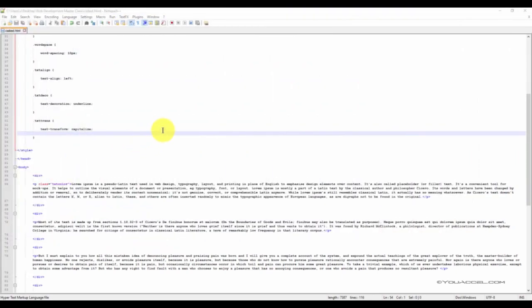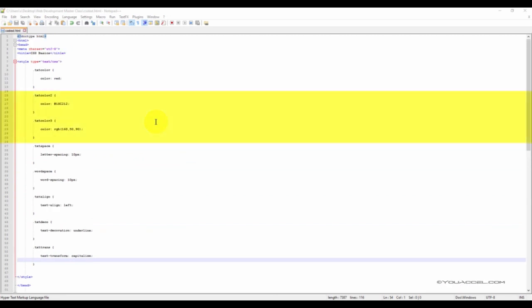The next two classes are almost identical to the first. They are color declarations. The difference is these two declarations use color codes. The first declaration uses a web color code, and the second uses an RGB color code. If you're unsure what this means, please review our lecture on color codes.